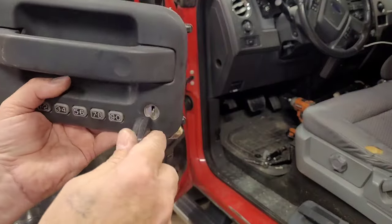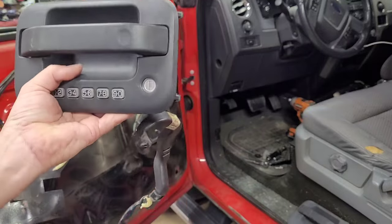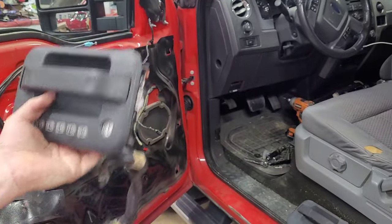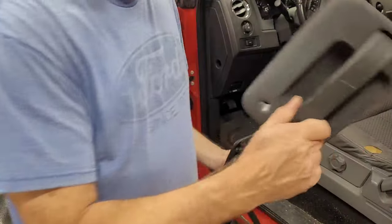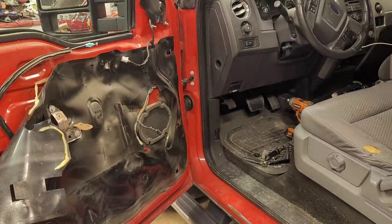My key. So that is the correct one. Now we don't need this anymore. I hope not.